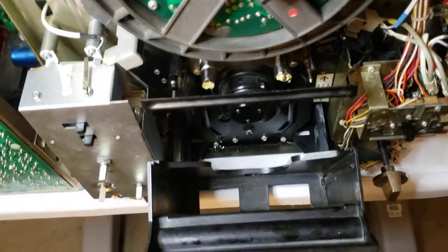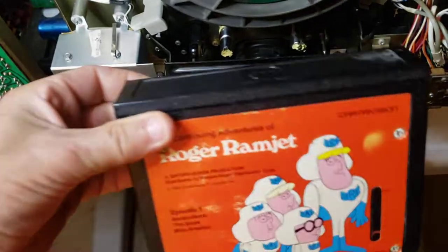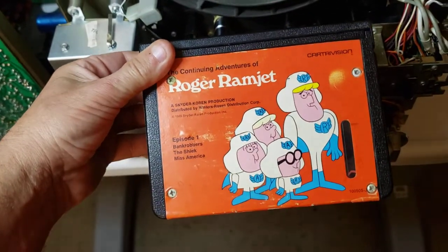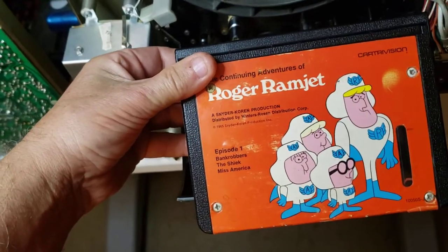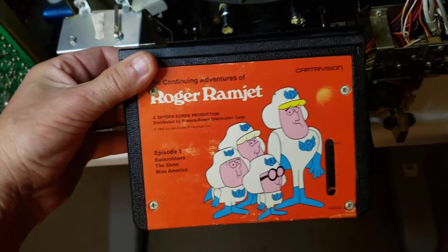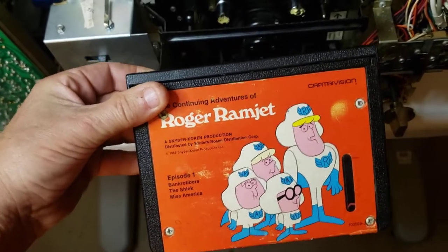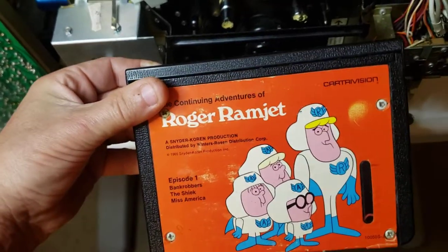Automatically, if you turn it to the play position, it'll take the tape around the drum. There are a lot of little factors when it comes to loading — you've got alignments and everything on these particular machines, just like Betacam, just like 3-quarter automatic. They all have alignments. This one is no different than any other video machine. It's just big, like the Titanic.